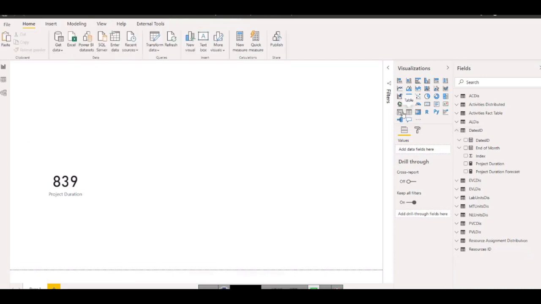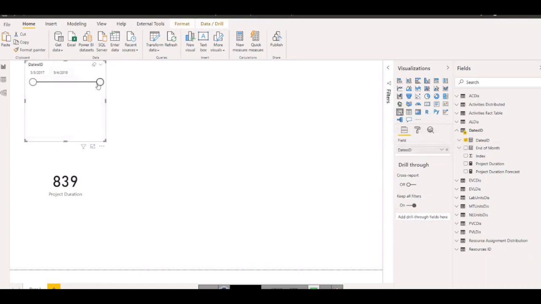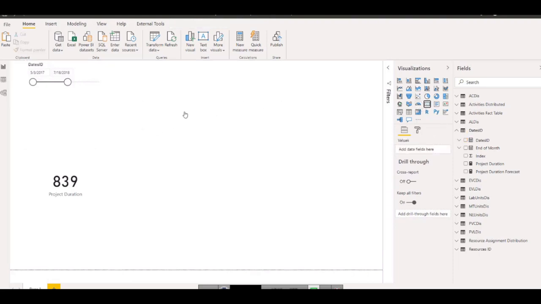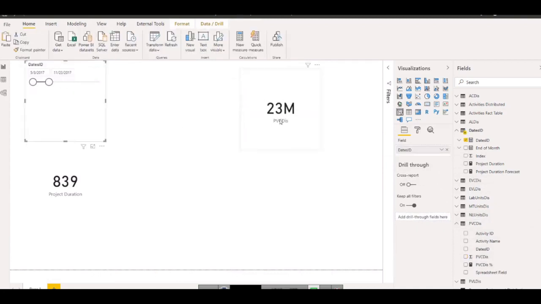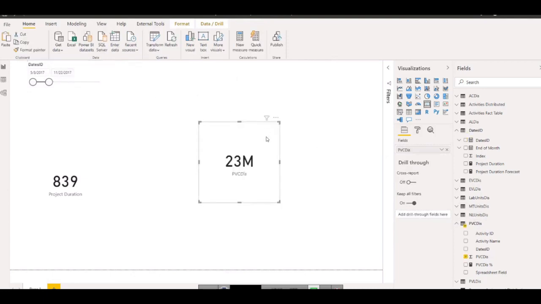This is my filter here, and if I put this date, for example, this is my date here, this date can be changed. Based on that, the data can be changed as well. Any data, for example, let's bring one data here and we will see. I'm going to bring the plan value which we just calculated. It's already there, or the percent, if you want. Okay, so if I change the date, you see that this value will be changed because the data date is changing. Let's say I want to bring that data date here.